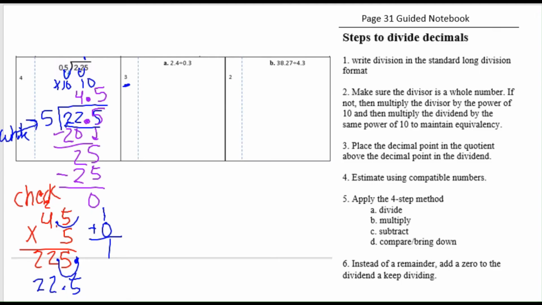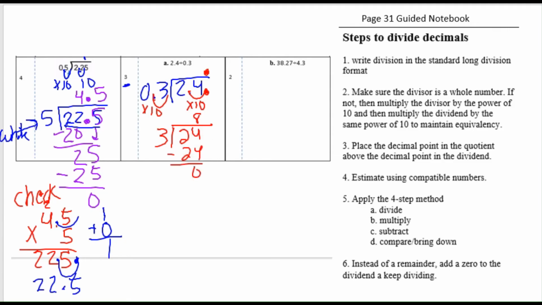So we have to write it in standard long division first. So we will write 2 and 4/10 divided by 3/10. So the first thing we have to do is what? Make our divisor a whole number. So we have to move our decimal point to the right 1 time. That's multiplying by 10. Whatever we do to the divisor, we have to do the same thing to the dividend, multiply by 10. So now we have 24, because our decimal point is now here. 24 divided by 3. And we should all know that 24 divided by 3 is 8.